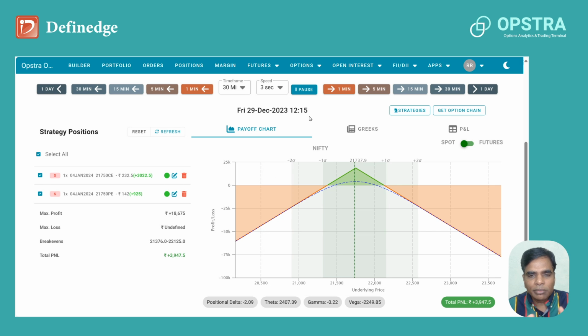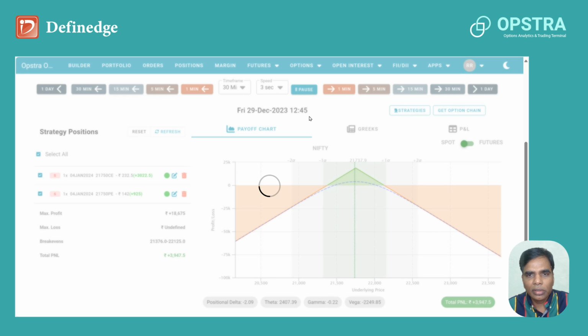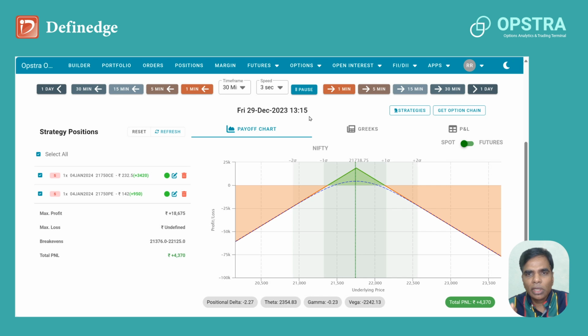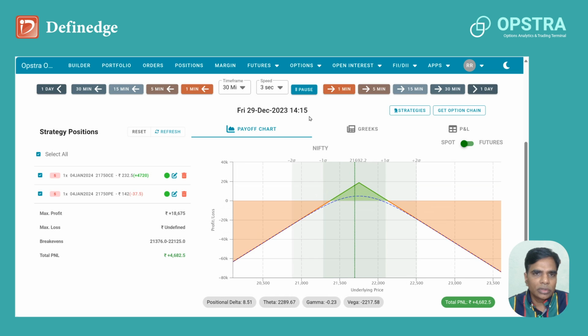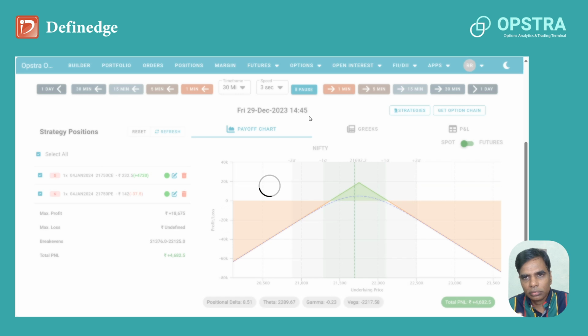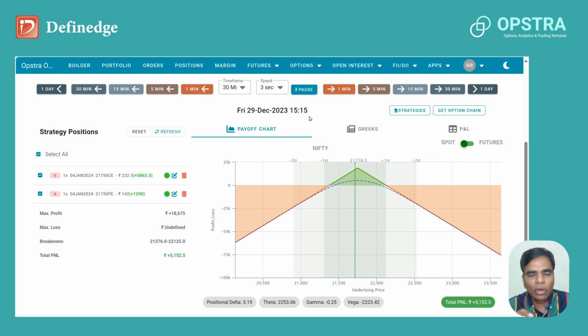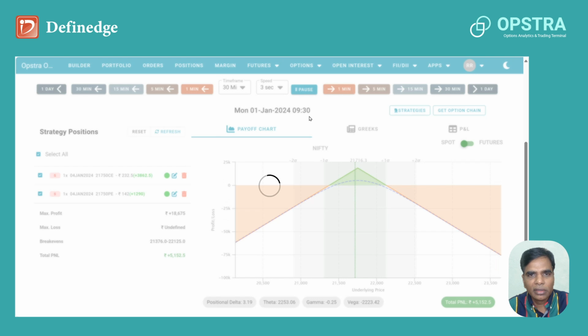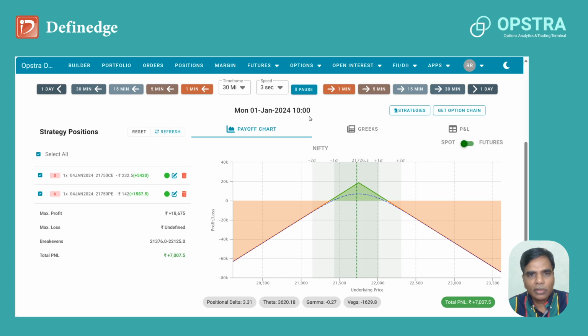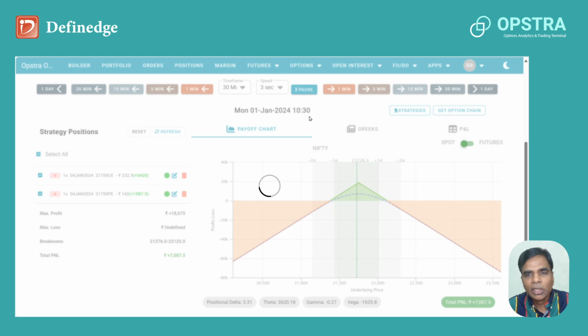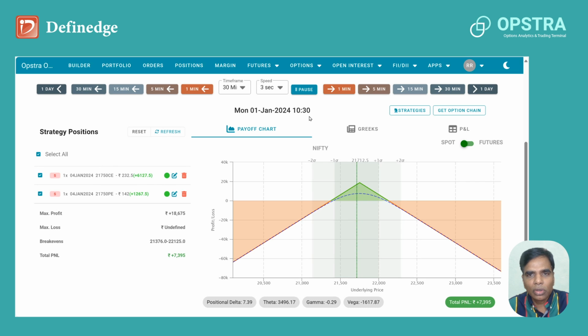So this makes the life of the trader very easy because you don't have to keep clicking back and forth and everything. Of course, if you want to move forward with different time frames, that option is always there. But if you want to autoplay with the time frame that you are comfortable with, you can do this using autoplay.